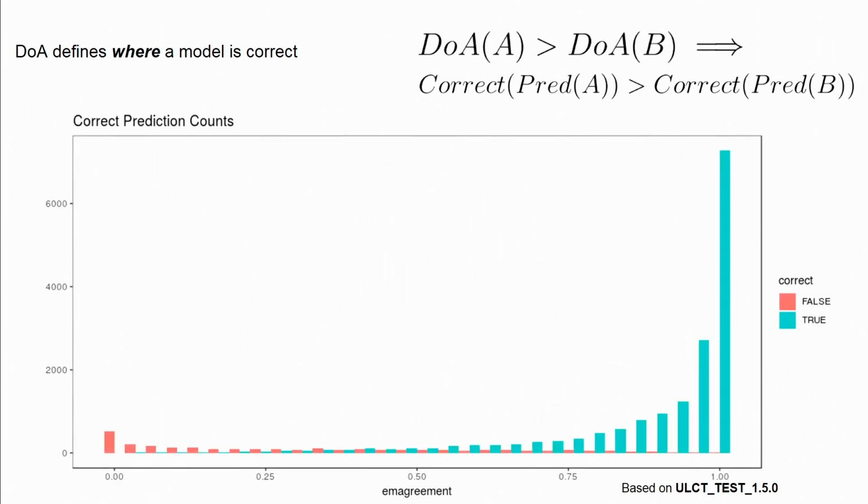So let's go ahead and look at that on our holdout set. This is data that our models were not built on. We've got this self-consistency measure. We call it the EM agreement. If I have time, I'll tell you why. If we take a look at the 50% line, the blue columns here are counts of the true predictions in our holdout set. The red columns are the counts of the false predictions we got wrong. All the way over at 100%, the chemicals that are very consistent in their prediction, these predictions are almost always correct. And most of the incorrect predictions end up near the 0% line. So this consistency heuristic is really good for improving our accuracy metrics.